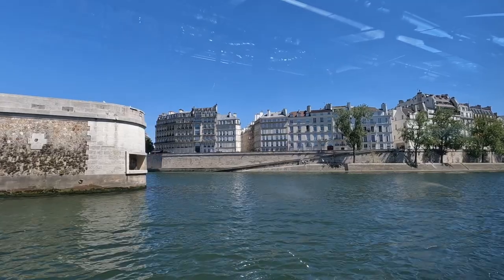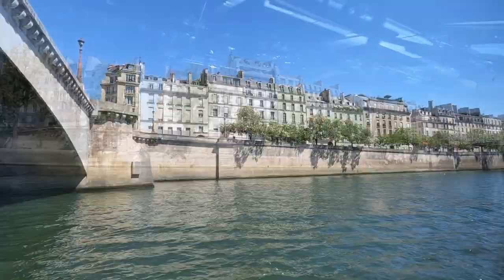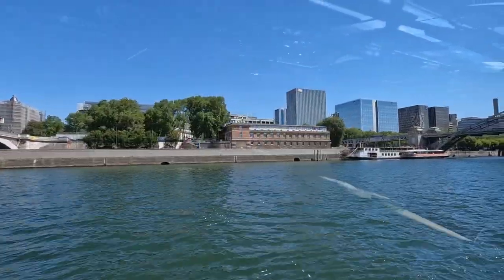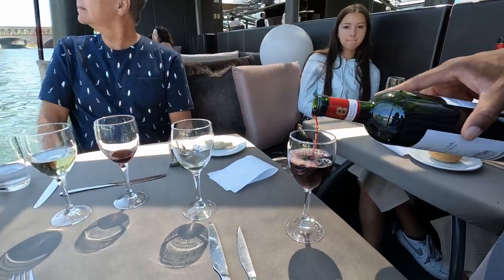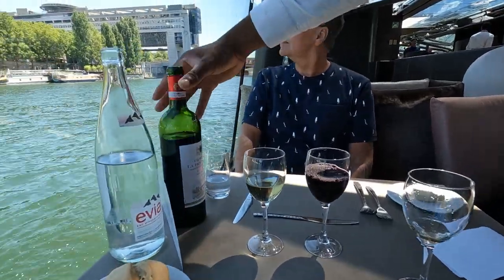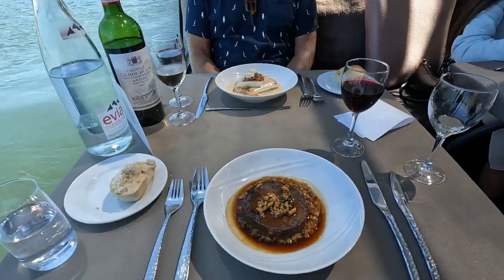After passing by both Île de la Cité and Île Saint-Louis, we made our way out into the wider part of the Seine River and were greeted with a beautiful view. Continuing on our voyage, we enjoyed breathtaking scenery of gorgeous centuries-old buildings before approaching the newer part of the city with more modern-looking buildings. As if the glass of champagne and the full bottle of white wine wasn't enough, they brought over another bottle of red wine for our table. It's amazing how much wine they included with the privileged lunch service. As we sipped on our wine, we cruised by some interesting-looking buildings.